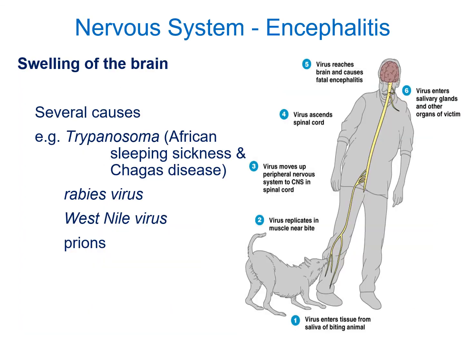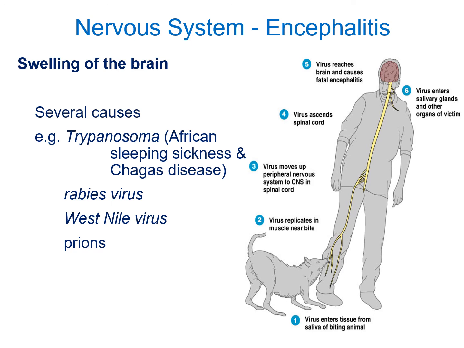A number of nervous system infections can cause what's called encephalitis. Encephalo refers to the brain, itis again, inflammation of. So we're talking about swelling of the brain or pressure being put on the brain by cerebrospinal fluid. And as you can imagine, that's not a good thing. If this is going to affect the functioning of the brainstem, for instance, that could shut down your breathing and your heart rate. So there's several things that can affect the brain and cause encephalitis.